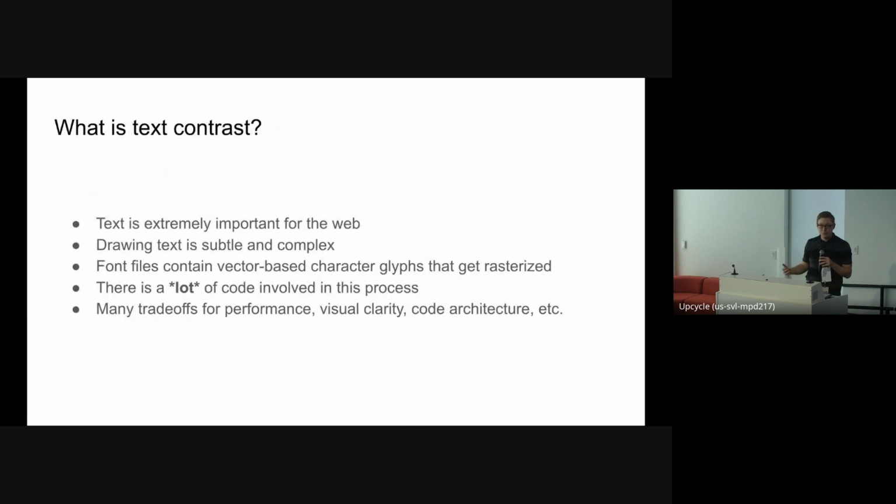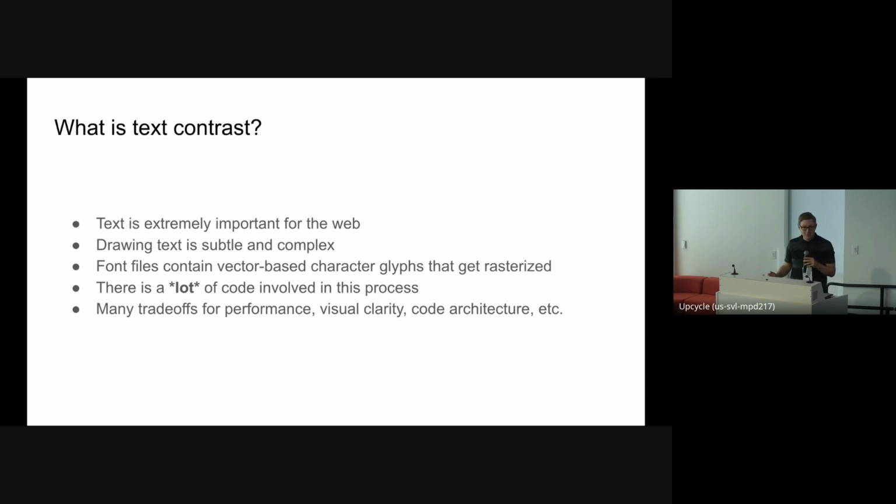So taking a step back, what do I mean by text contrast? Well, let's take some more steps back and just say text is super important for the web. You could imagine one of the web renderer's main jobs is rendering text. Chromium renders tons and tons of text on a constant basis. I'm relatively new to this space, and I've been learning that drawing text is much more complicated than I had imagined. If you saw Dominic's excellent talk yesterday, that had a lot of exciting things coming, and it's only really scratching the surface of what is involved in rendering text.